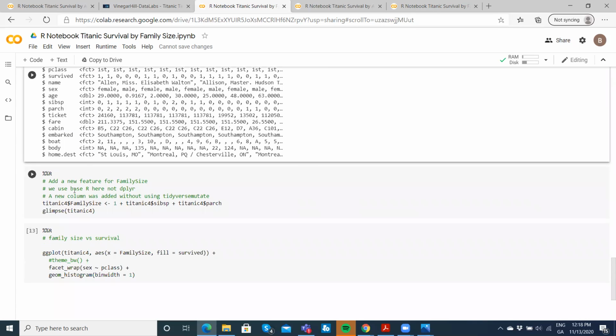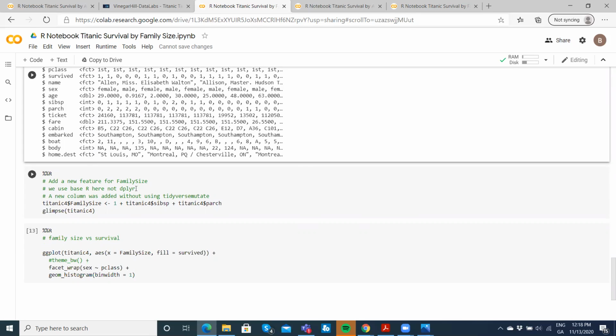And then ultimately, the question we're going to pose here is, what is the effect of family size on survivorship? That's a little bit tricky, and it may not be a completely linear relationship.